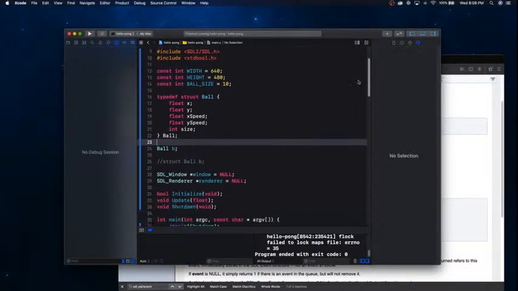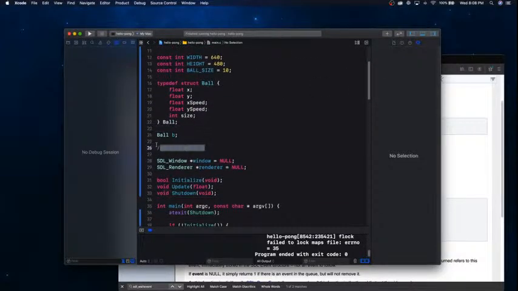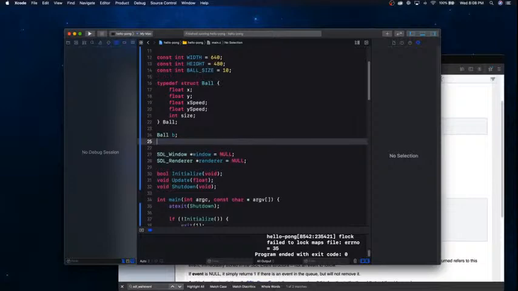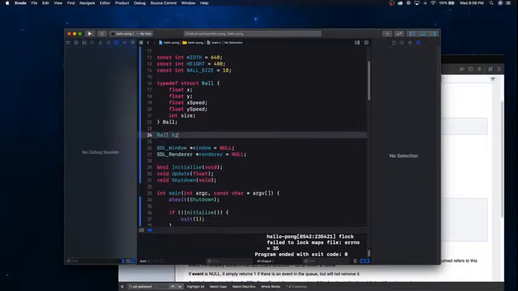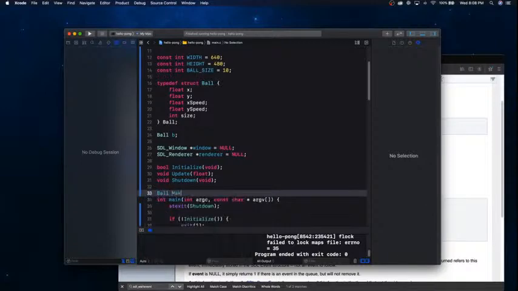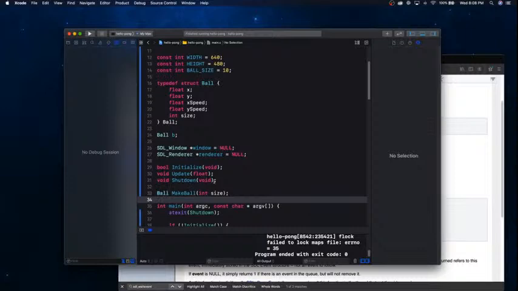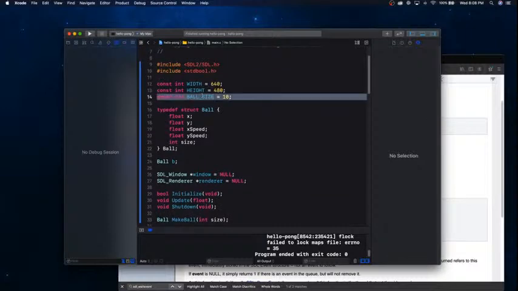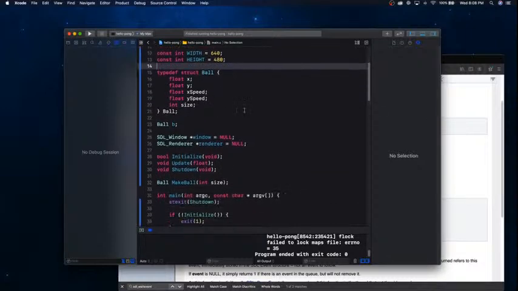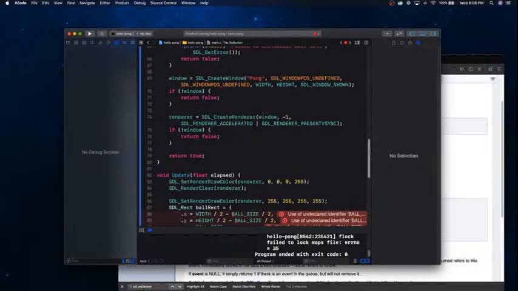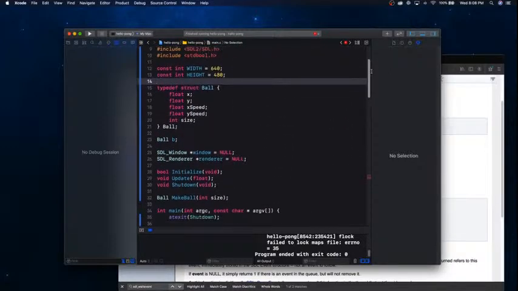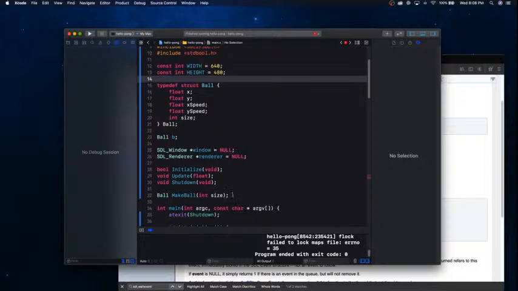So let's create a function called makeBall that's going to act as the constructor for this ball struct. Or declare it there. We could get rid of that. Oh, we got some errors. We'll fix those later.